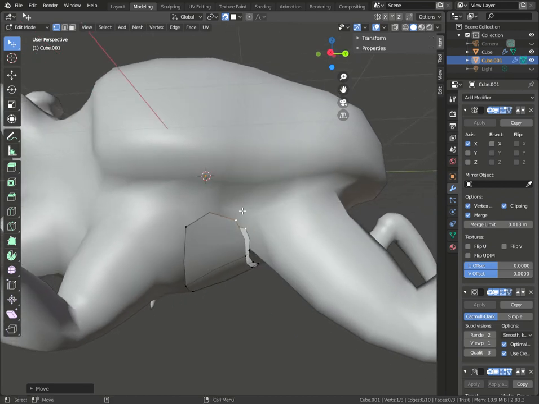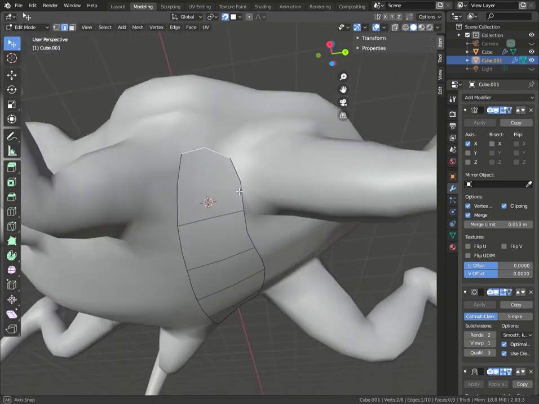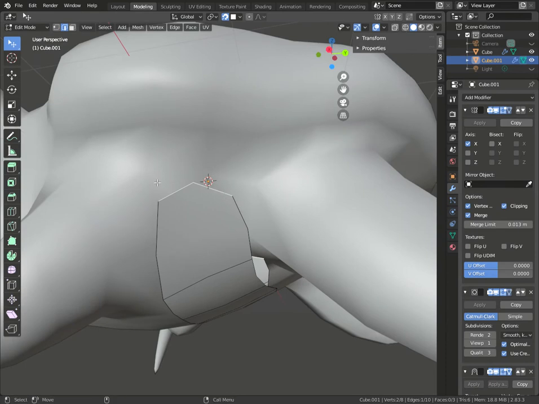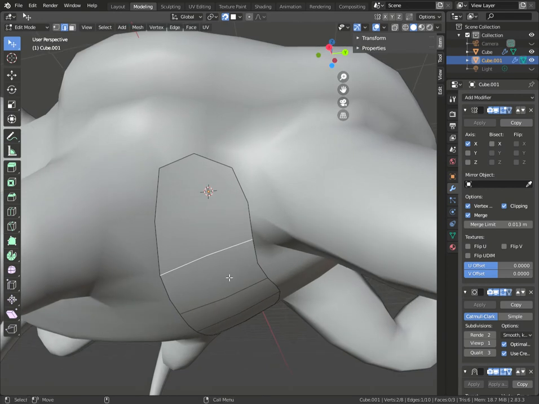So I'm going to hit 2 for edge mode. So I'm in edge mode again. And I'm going to select just this edge because, believe it or not, your extrude tool can work on edges. One of the differences, though, is that this edge has nothing else connected to it. It's an edge with only one face connected to it. That means it's a border edge, which means you can extrude it. This edge right here, you'll notice, has 2 faces connected to it. That is not a border edge.